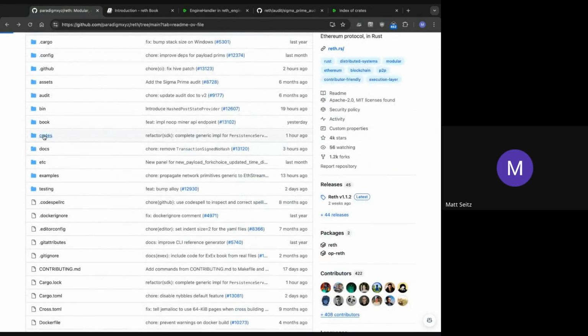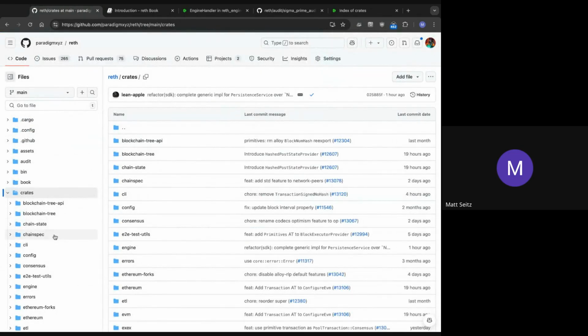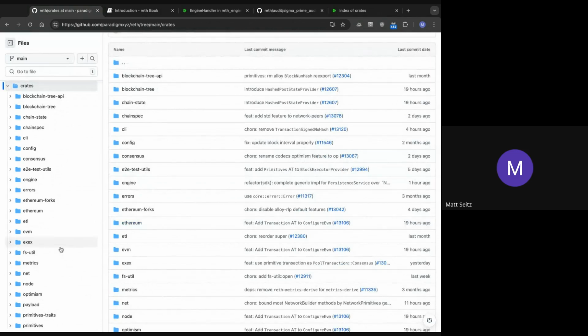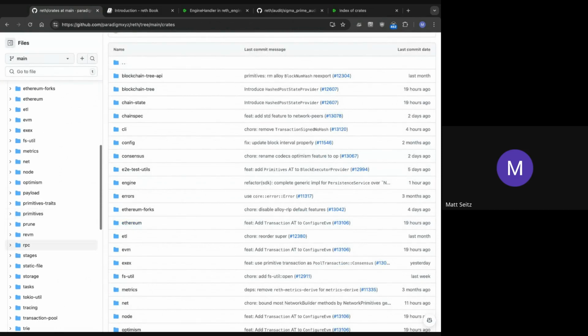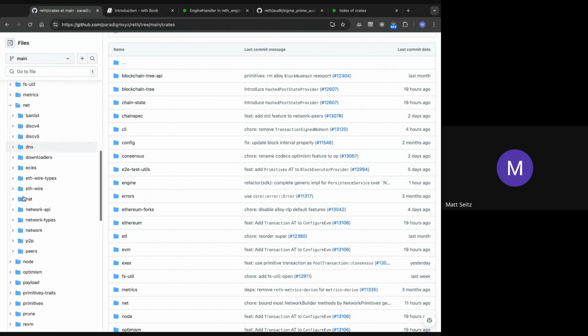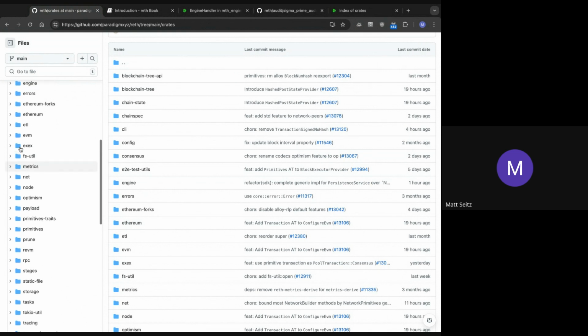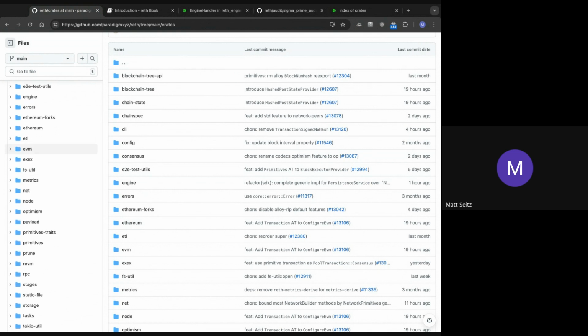About layout, as mentioned, we have a bunch of crates. The way the repository is structured is that we have a lot of modules. For example, we have a few things for network, P2P implementation, peering, types, and we currently support Ethereum and Optimism in the same code base, which use a lot of shared code.